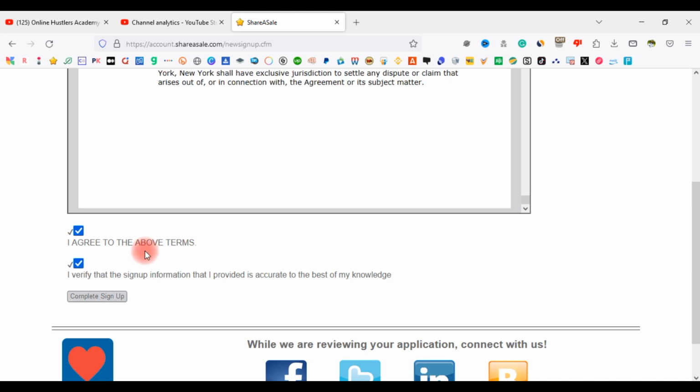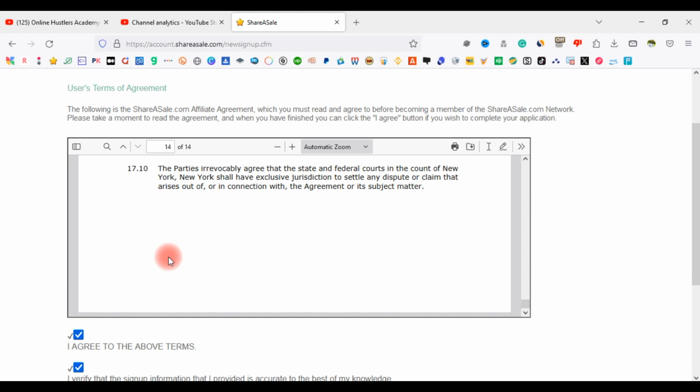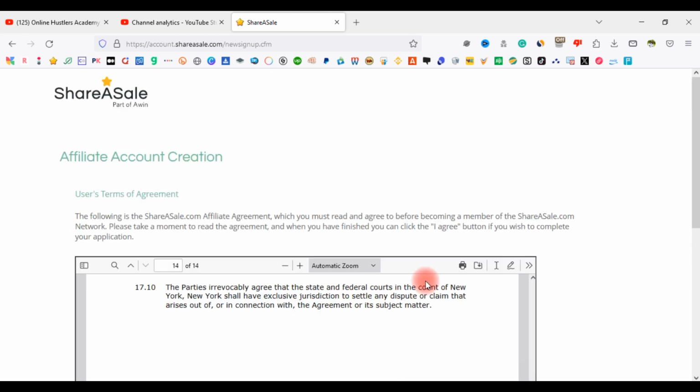Then hit on complete sign up, and you will see the message that you're about to see on my dashboard right now. So, guys, this is how we create an account on ShareASale.